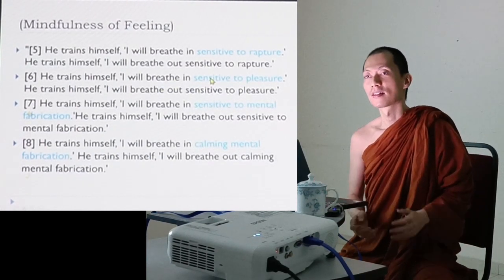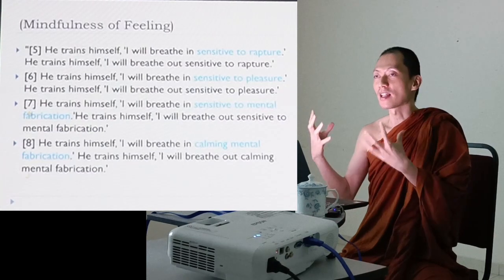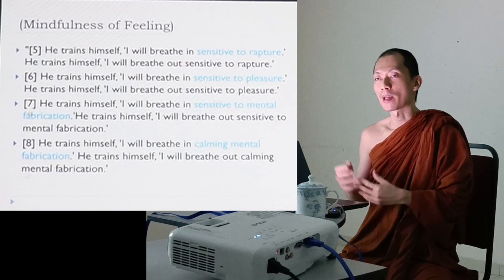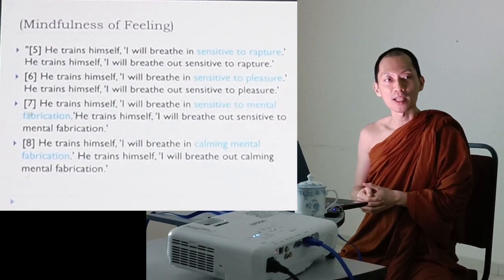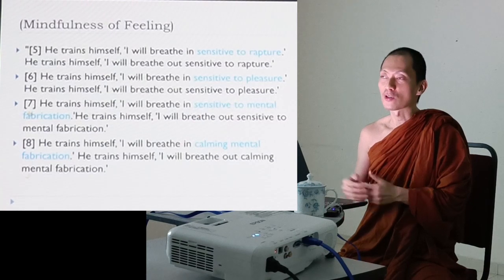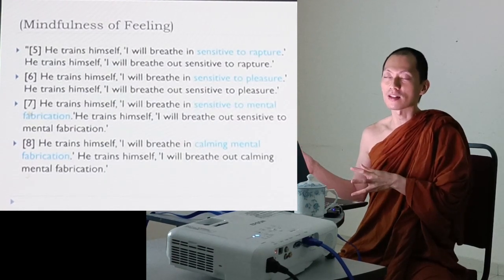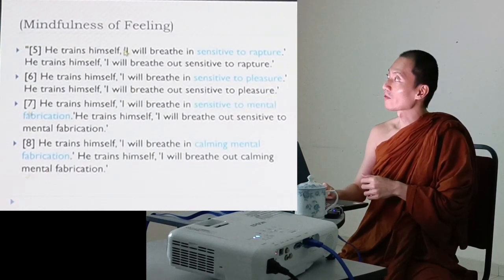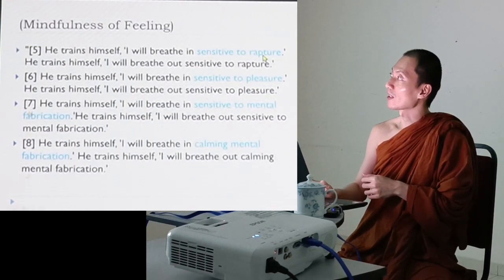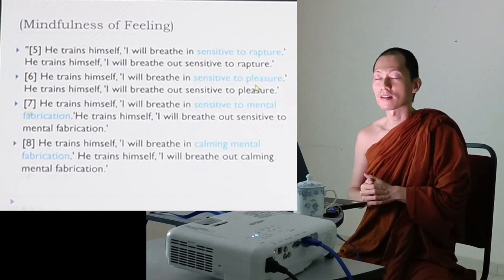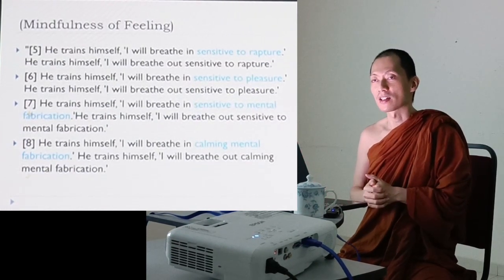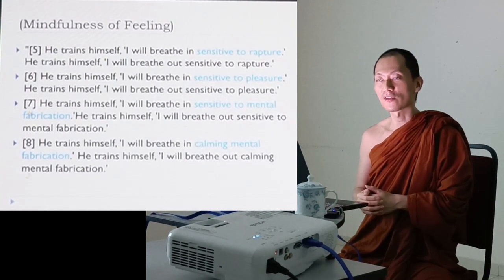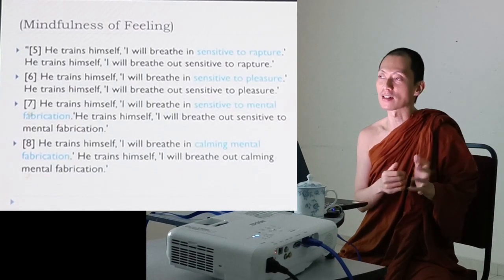Okay, so these first 2 parts are about deliberately creating an incentive for the mind to come back to the breath, to make the breath pleasant. So if you want to look at the Satipatthana Sutta itself, the mindfulness of feeling, it doesn't ask you to purposely make the feeling happy. It doesn't make the feeling rapture or pleasurable. Whereas in this breath meditation, it is to deliberately make the breath pleasant. So it's very different from the pure mindfulness of feeling itself.